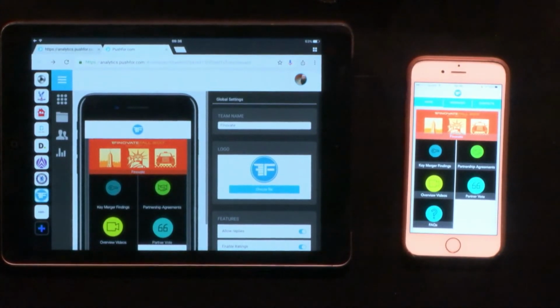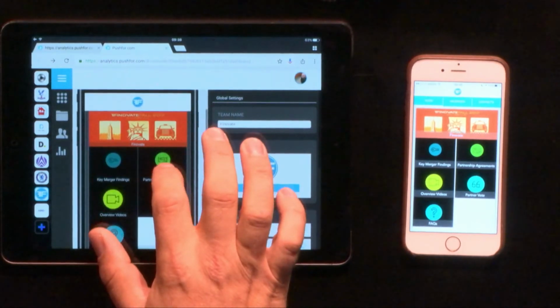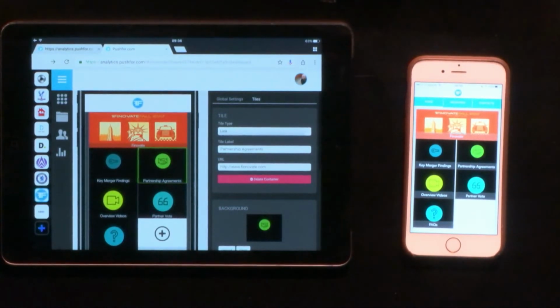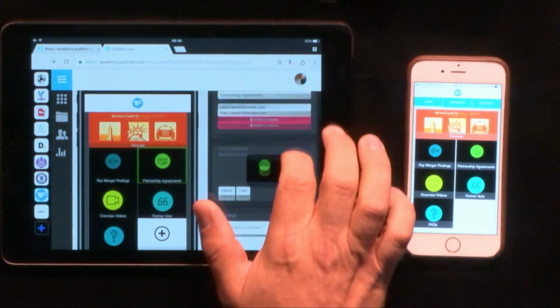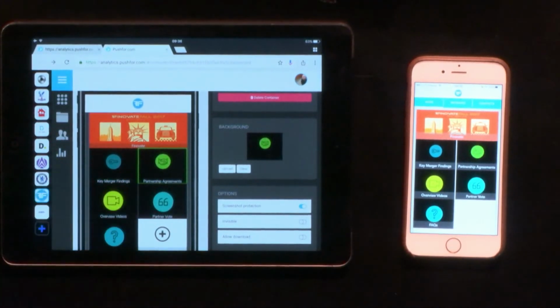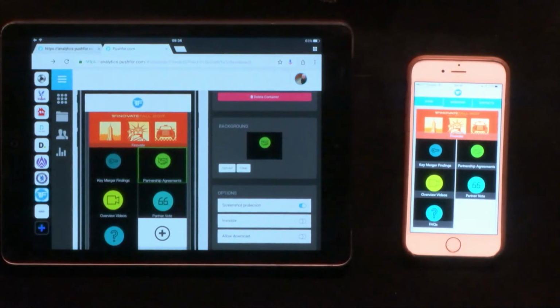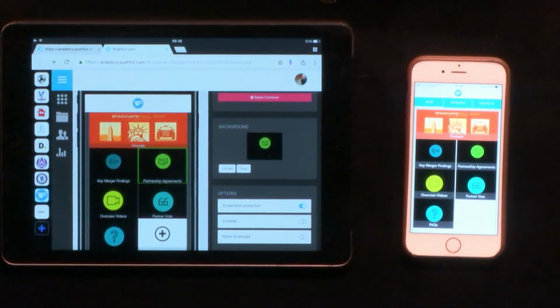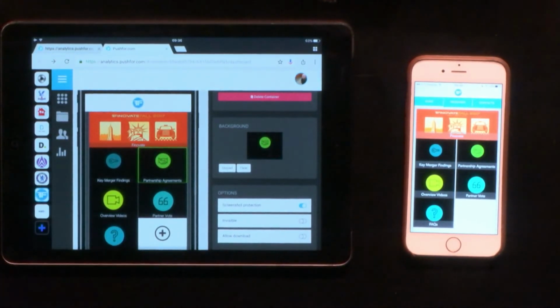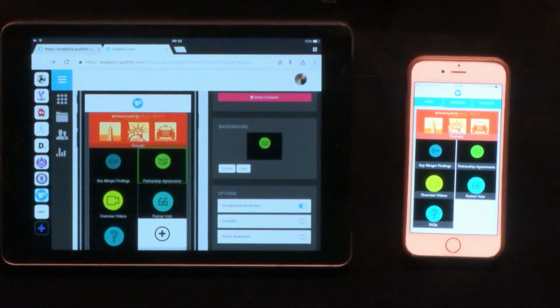All these content items have to be consumed very quickly on the phones, on the tablets, etc. So taking your attention to the left, we're logged in on the iPad. I can choose a particular tile or container. And we can select some of the options, like its security, its background, is it screenshot protected, is it invisible, do I allow or disallow download? So based on the audience, perhaps based on licensing and monetization, you can really narrow down how people interact with our content. Furthermore, any change I make to this console will immediately change the phone. Across thousands of devices, any change I make, I click publish, and that makes a change straight away.